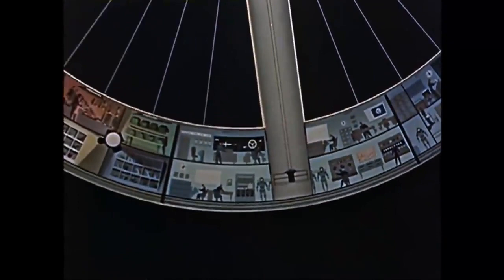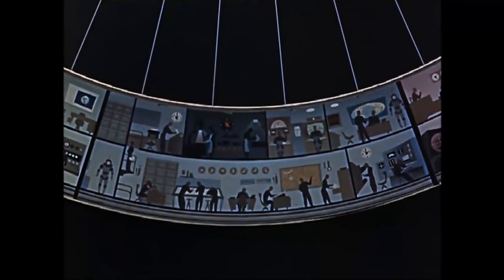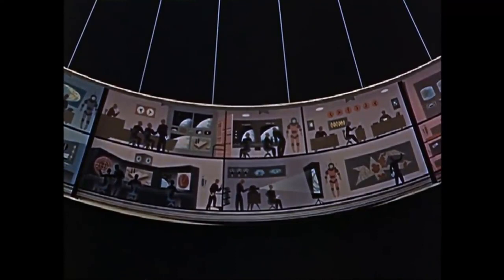The wheel is divided into 9 sections. The first section is headquarters and communications. The next section will be for Earth weather observation and prediction. Military reconnaissance experts, aided by powerful optical and radar telescopes, will observe every point on the globe as the space station makes its complete trip around the Earth every 2 hours.